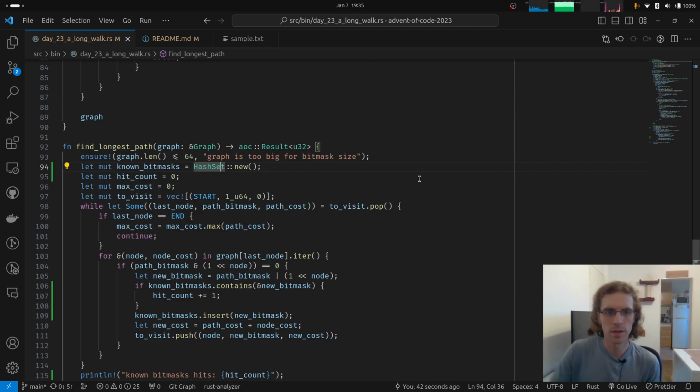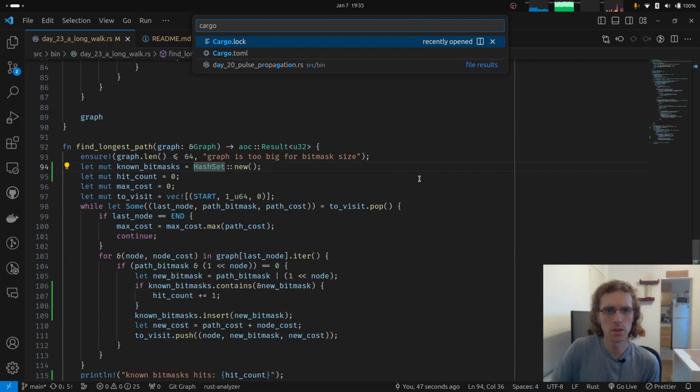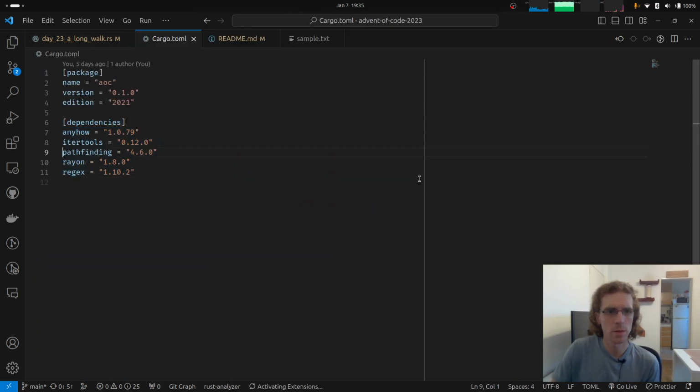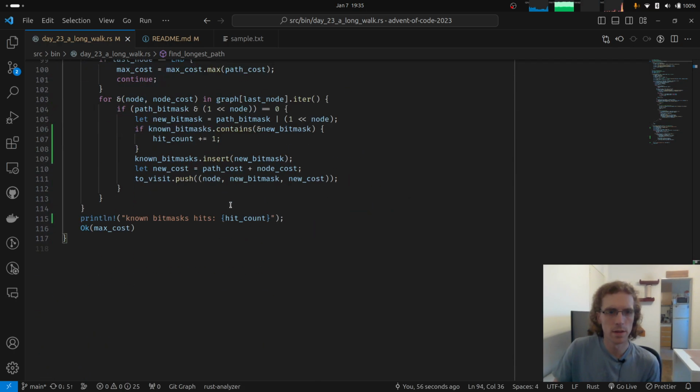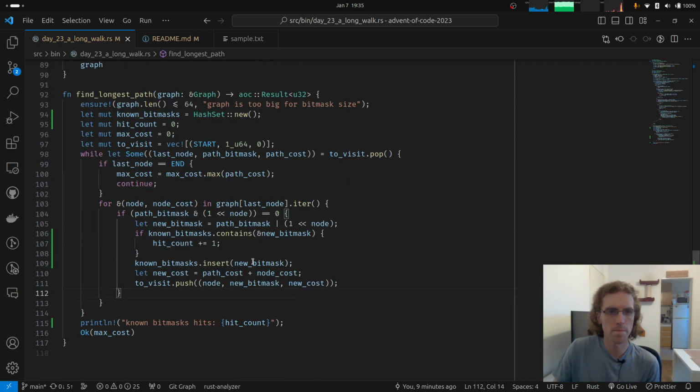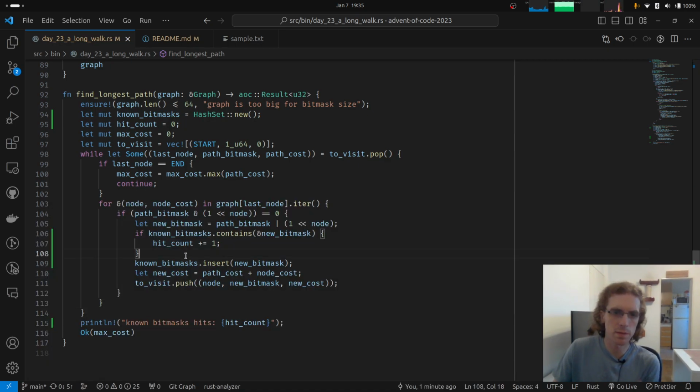Maybe using Rustc-hash, which, were we using that in Cargo.toml? No, we don't have Rustc-hash as a dependency yet, but we can try it. If hashing is expensive, well, we already know it is, but we need to then implement the logic.